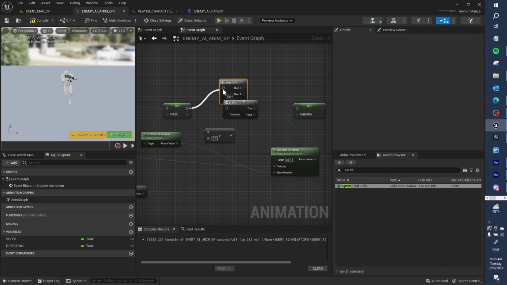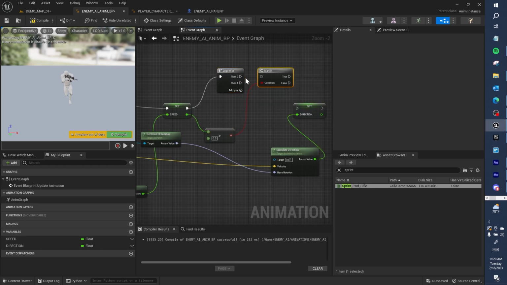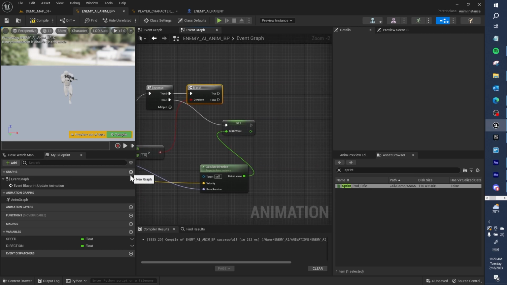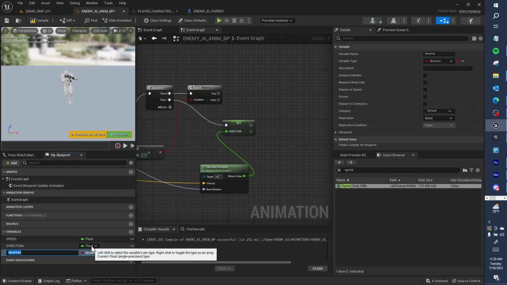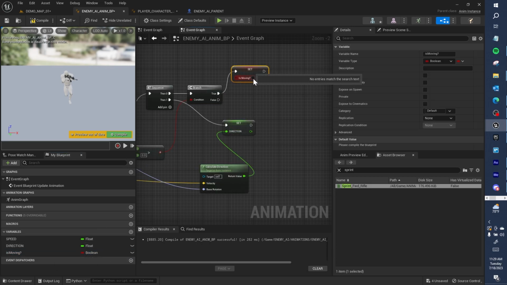Create a sequence here. If it's true, I want to set a new variable. I want to set is moving. It's true. And if speed is not greater than 0, is moving is false.